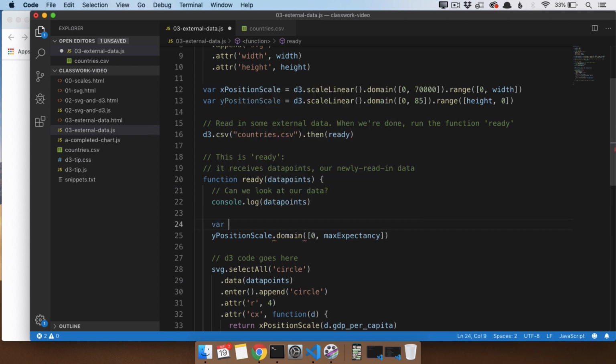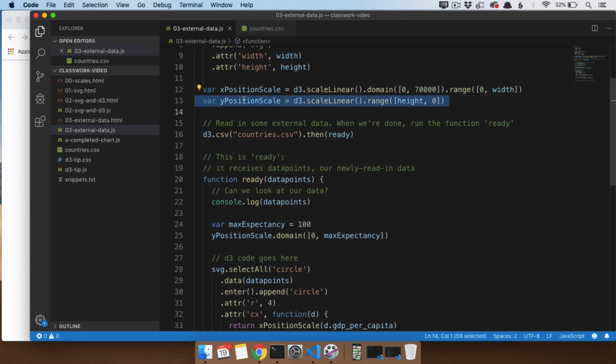I could have a variable called max expectancy, and I could say it's 100. So now I could actually get rid of this right here. So up here at first, I'm only giving it the range. I'm only giving it the output. If we had domain there, that would be fine too, but it's good to look at it and realize that you don't set it initially.